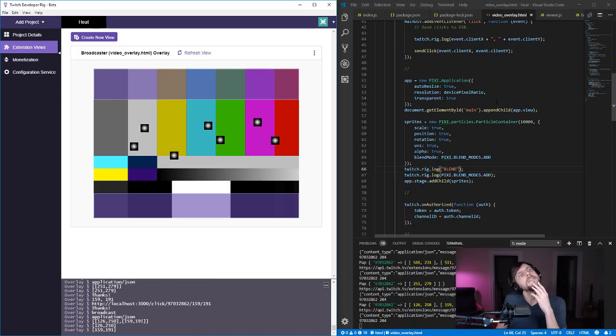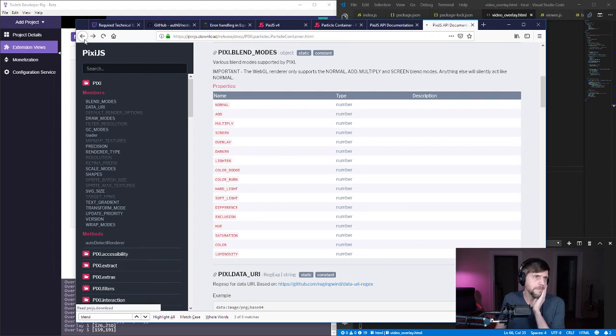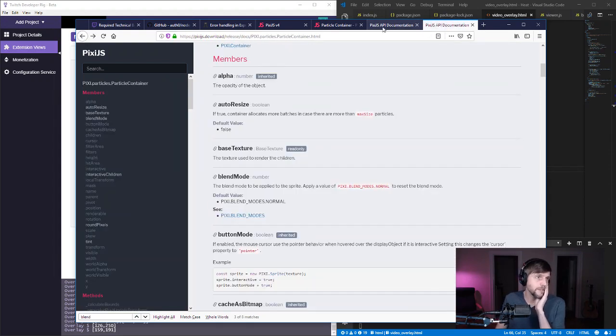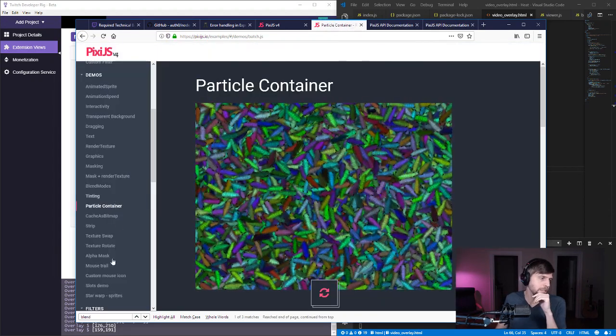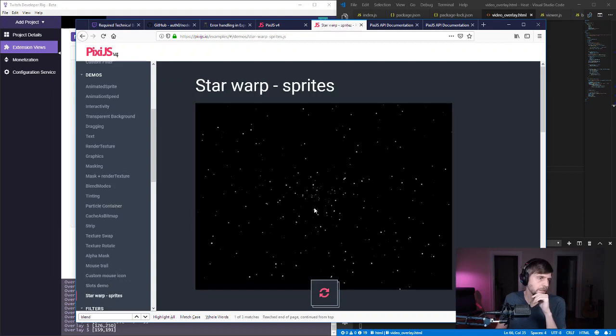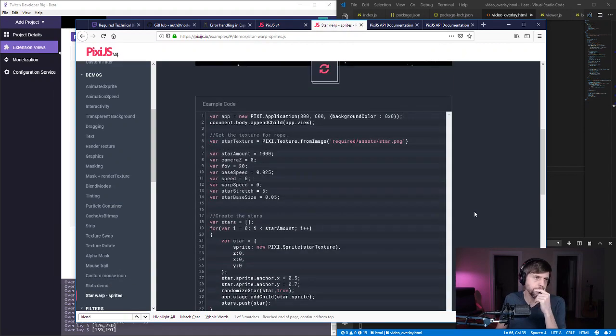What am I doing incorrectly? Let's go find the stars, maybe. Forgive me, I just don't know Pixi. I just started. It's new to me. Does this use particles?